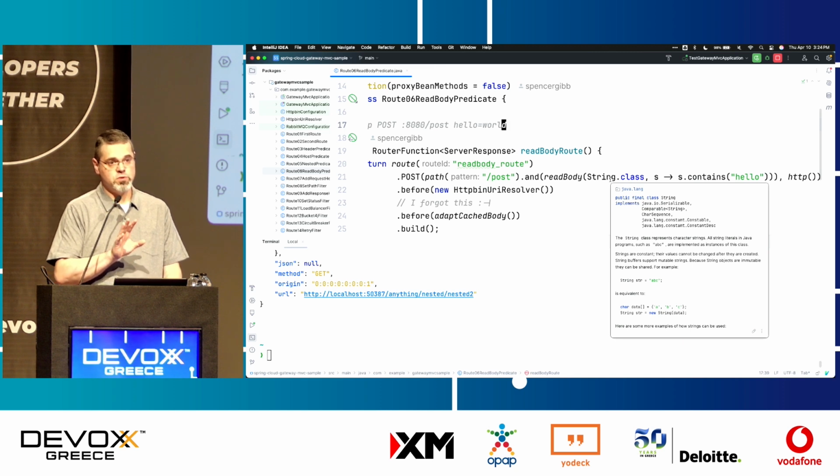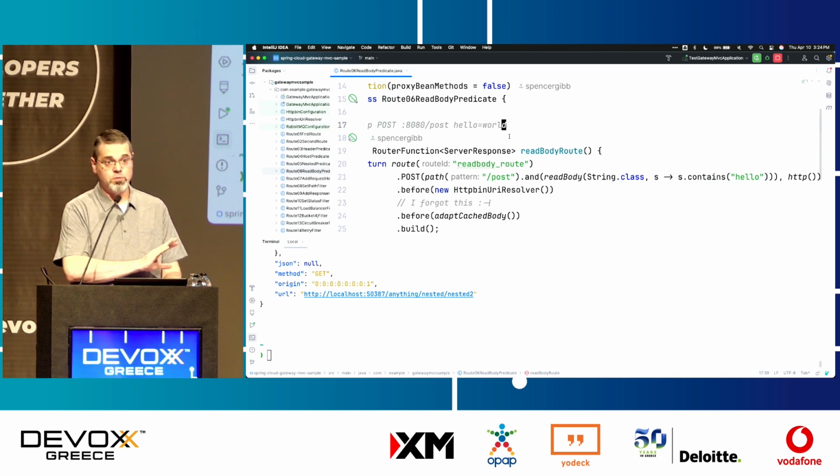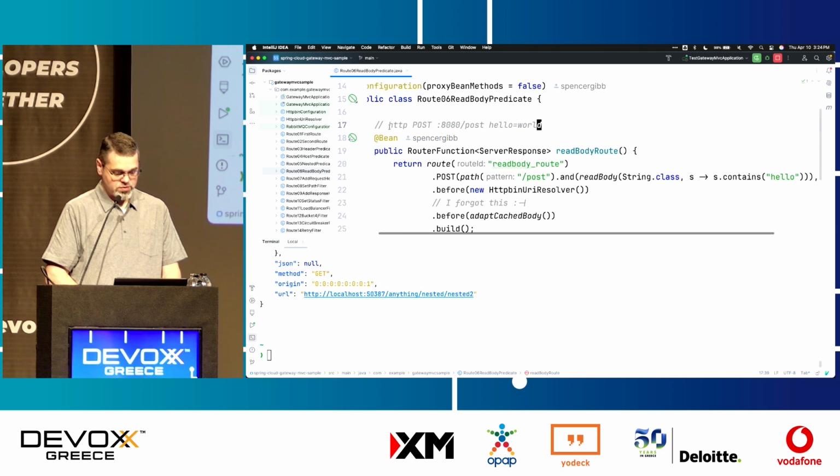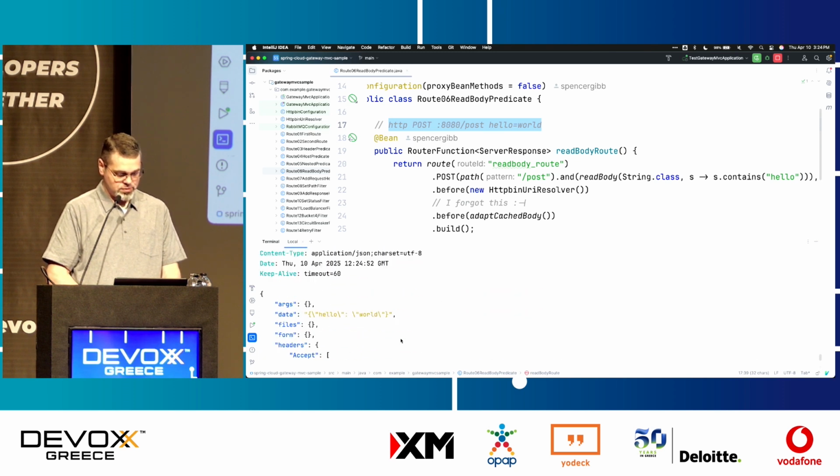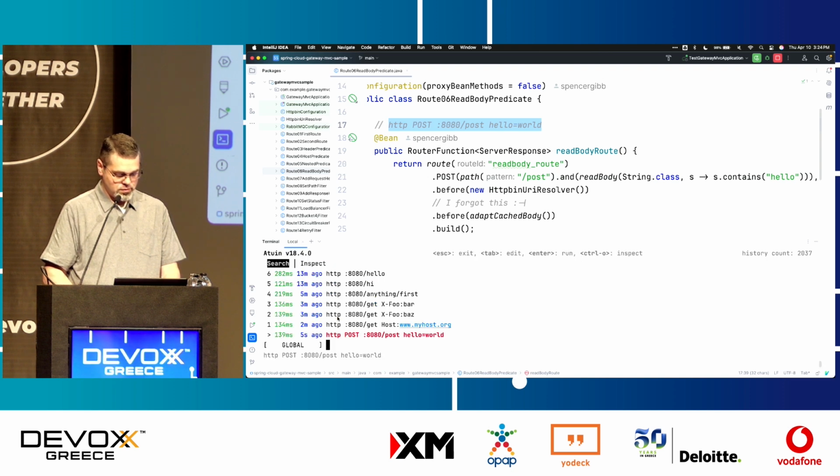This uses the conversion service inside of Spring Framework to convert based on whatever the content type of the body is. It will do that conversion for you. In this case, it's just simple and it's a string. So we got to make sure that the body of this is hello world. So in this case, you're seeing that these are JavaScript values. Okay, so it matched. And here we can see the data that was sent was hello world.